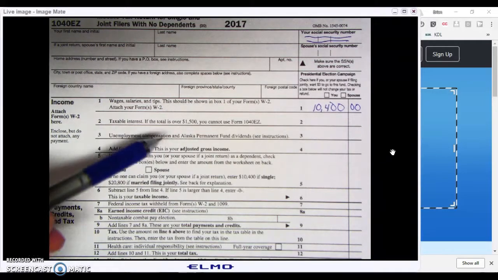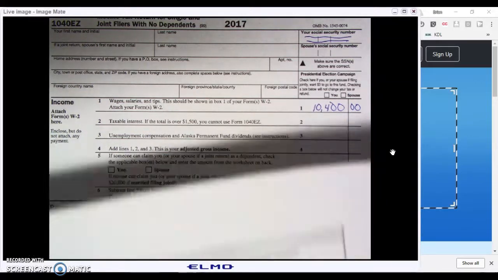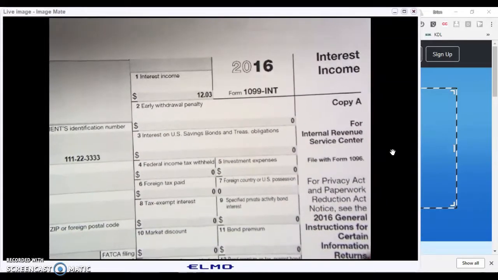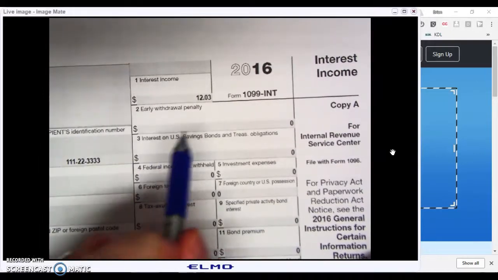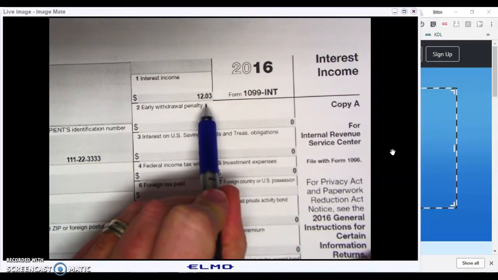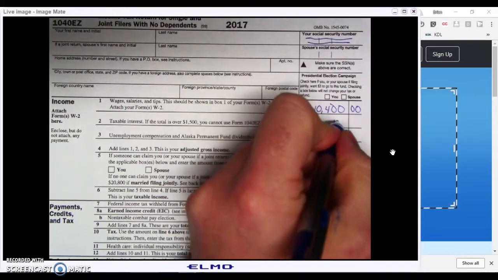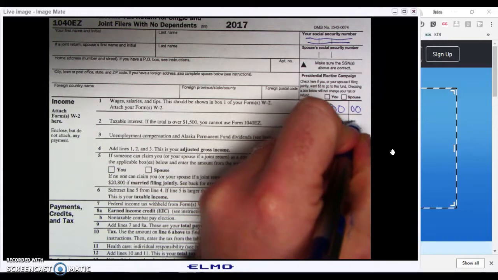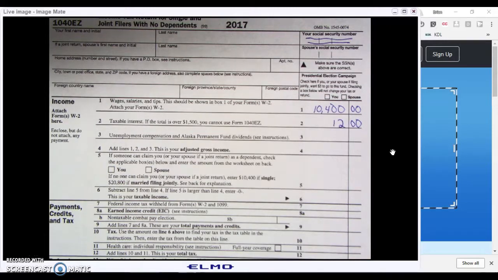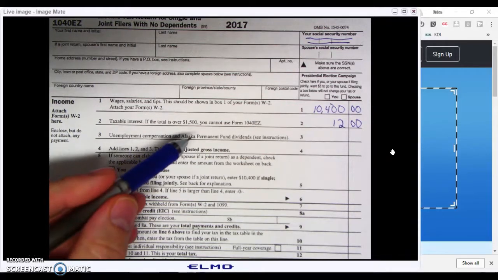The next line, line 2, is taxable interest. We would go to the 1099 INT, and we see that Bruiser here has $12.03 in interest over the course of the year. So we record $12. Next is unemployment compensation and Alaskan permanent fund dividends.